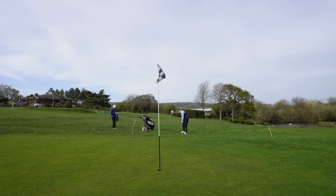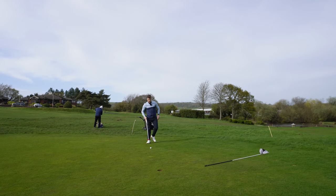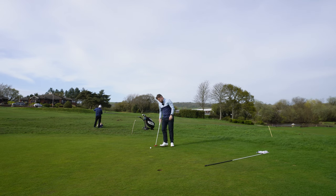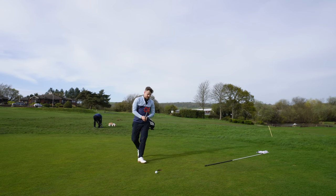Okay, it's been one of them days. Back into the breeze, chip here. This green's ropey as hell, so literally try and knock this as close as we possibly can. Oh my God, horrific. Literally got nothing to bring praise on today. It's been an absolute dog show so far. In fact, the dog's probably been a better watch than I have today. Let's see if we can make one birdie at least. Come on. Nope. One of them days.